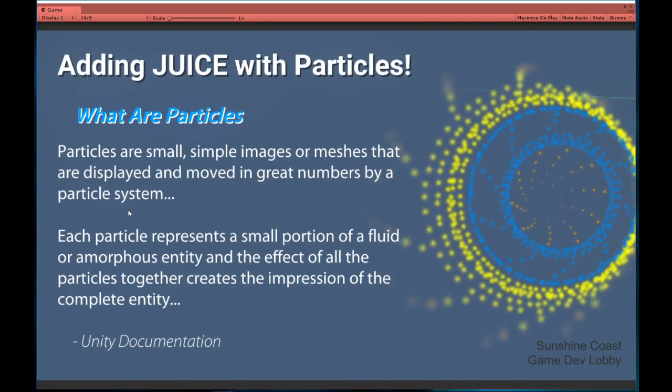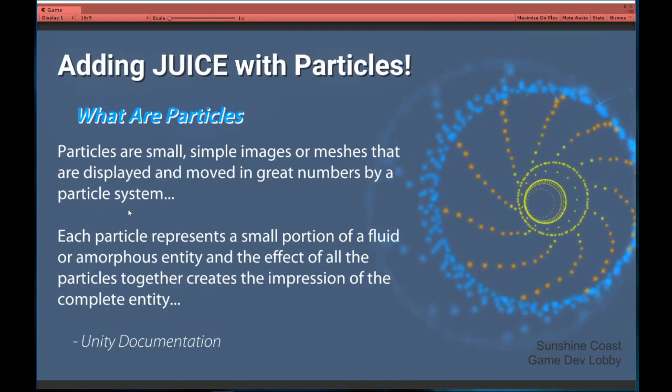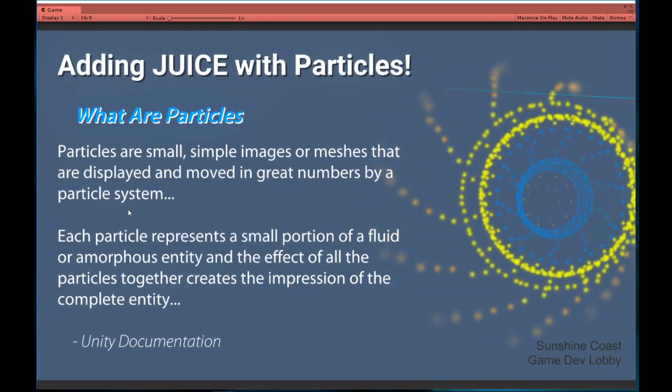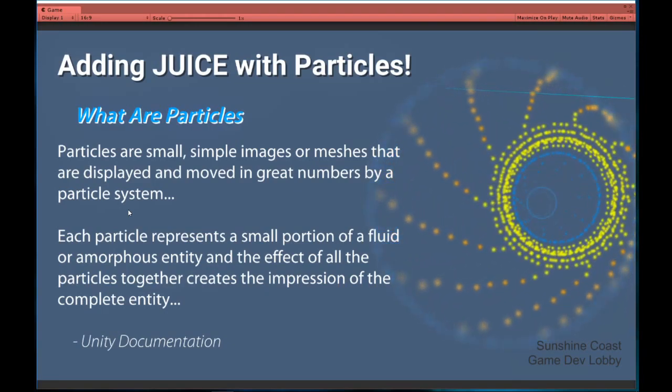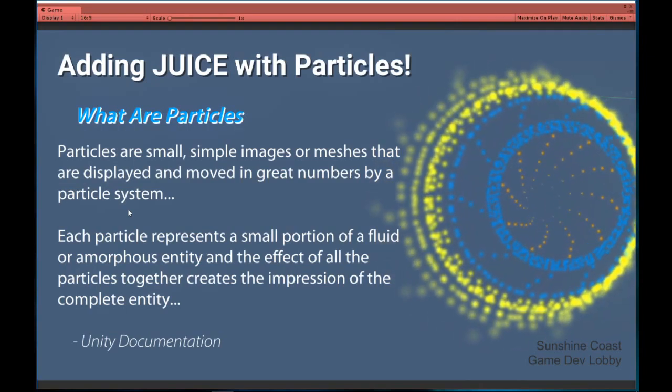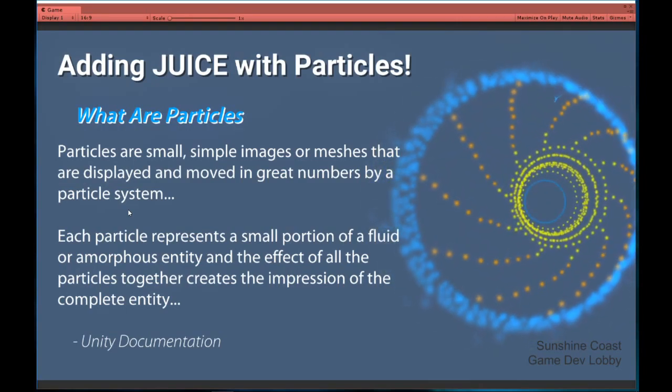The parts involved are the particle itself, which in this example are just the little dots on the screen. And then you have the particle system, which controls everything. So it tells the particles how to move and what they should look like and if any forces are applied to them.